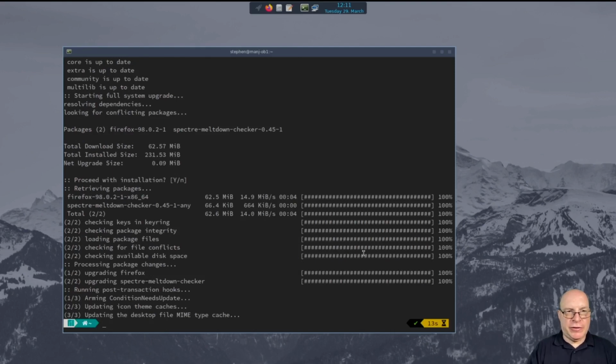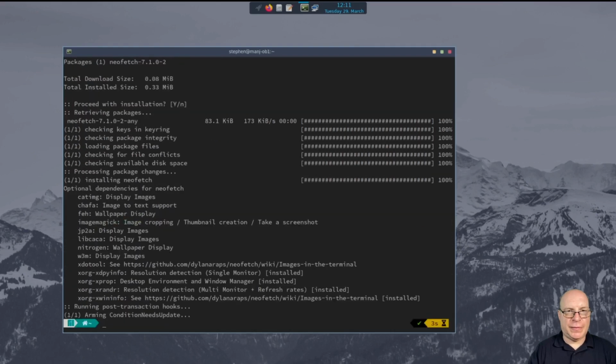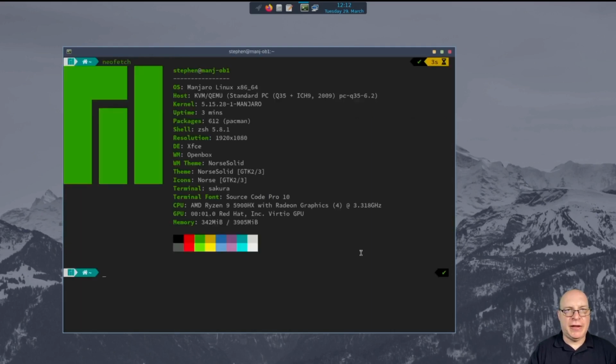Now, what we can do is sudo pacman -S neofetch. Install this for a useful system overview. Clear the terminal and type neofetch. So yes, there we are.